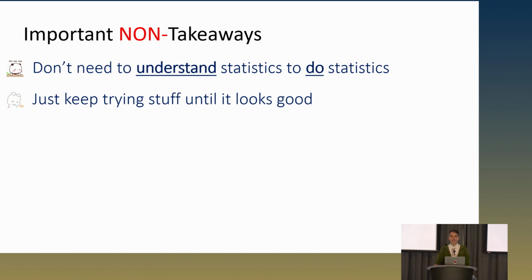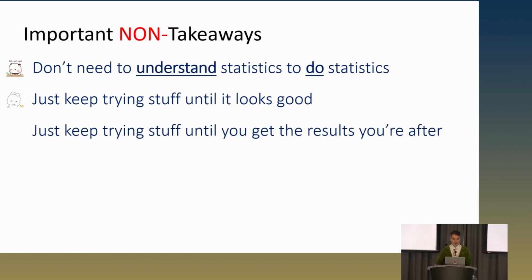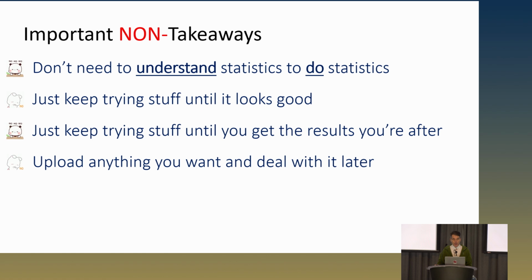Just keep trying stuff until it looks good. There is a crisis in academia now because people keep trying things until they come up with something that supports the conclusions that they're after. LLMs make this a lot easier, and I really try hard not to do this. Like, ooh, this analysis is bad. Let's come up with a different model. Let's look at the data a different way. Oh, now the analysis is good because it conforms to what I want to find. You have to be really on guard to make sure that you don't do this with your data. Just keep trying stuff, in other words, until you get the results you're after is also a no-no.